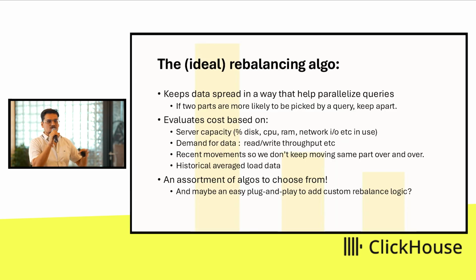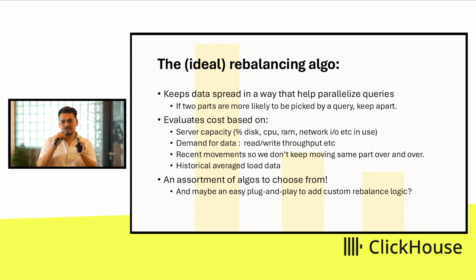We say that it's a cost-based rebalancing algorithm where each node is attributed a cost, and the cost is a function of a few things. One, of course, the capacity of the servers that you have put. We talked about disk, but why only disk? If there is leftover RAM that I know on each node, then it should take it into account because I want my CPU also to be used equally everywhere. RAM, network IO, all the server capacity params that I care about. You could actually have configurations related to weights that you want to put on everything. Default could be 1, but if you care more about RAM, then maybe make that 2, and others are weighted as 1.